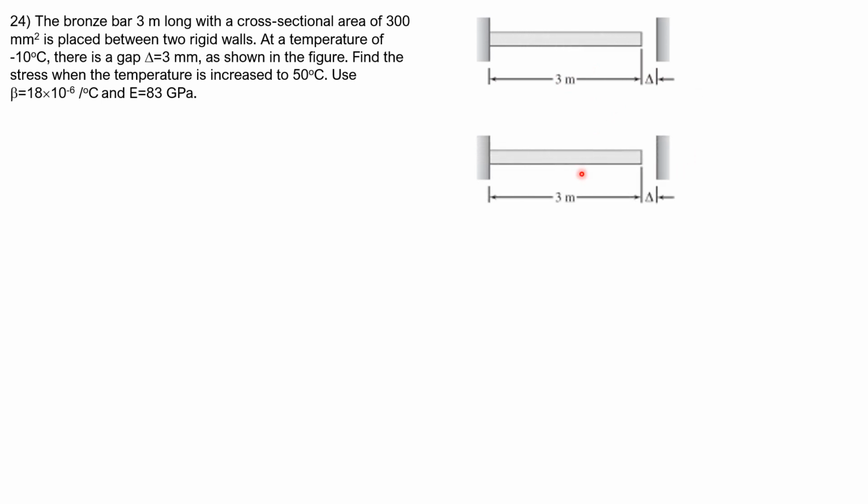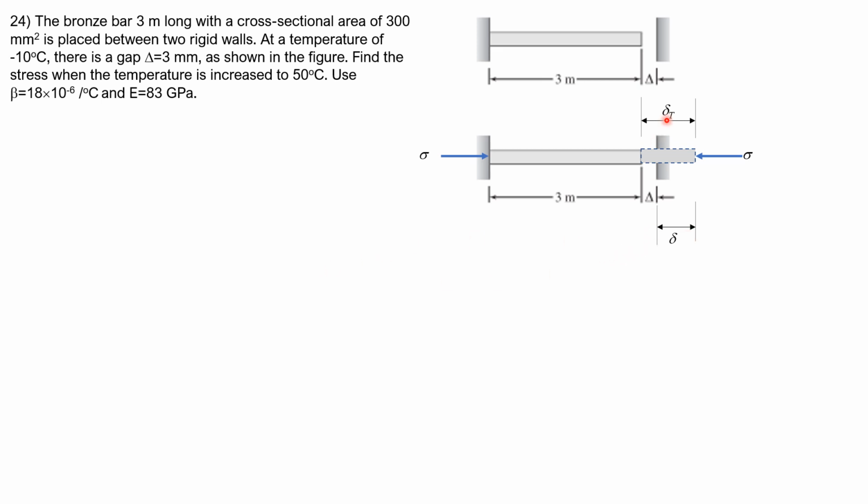So let's draw the situation. Allow the bar to expand. It should expand because the temperature is increased. So let us say up to there, and because this support is unyielding, as soon as it expands, it experiences a compressive stress. So this should be the final level of the bar here at this point, and this is expansion, so delta T due to thermal expansion, and this stress here will cause this end to go back up to here because that should be the final length, and that is denoted by delta due to the stress.